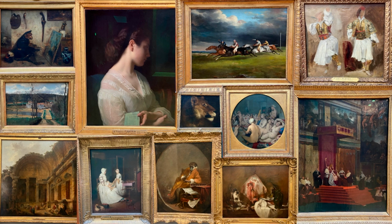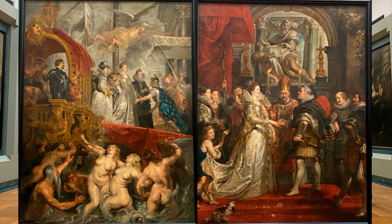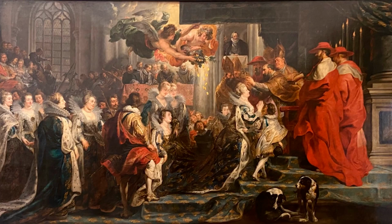And my personal level 2 highlight, almost like a highlight for the whole museum, is Peter Paul Rubens' series on the life of Marie de Medici. The Medici Gallery, or Medici Gallery, I don't know how to say that the correct way, on its own is simply marvelous. You could easily spend hours here, carefully studying each detail, even with your sketchbook, copying pieces here and there, or just sitting down and relaxing.